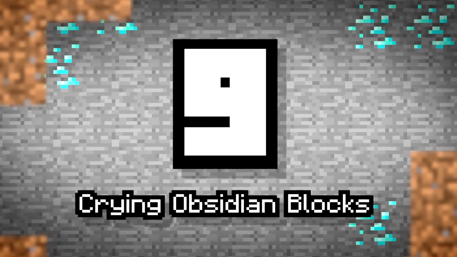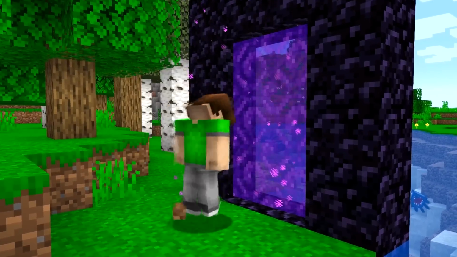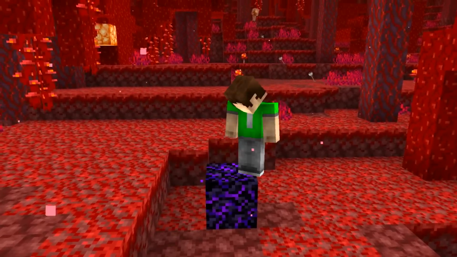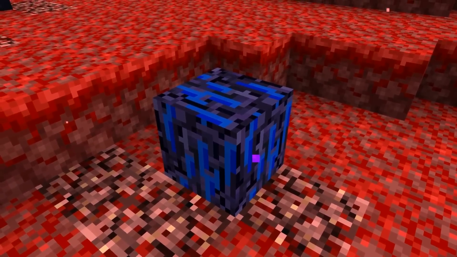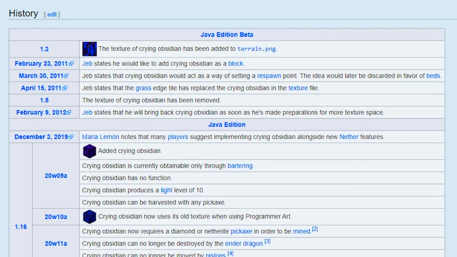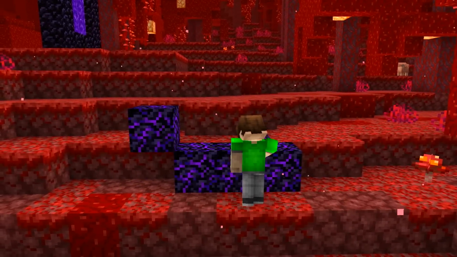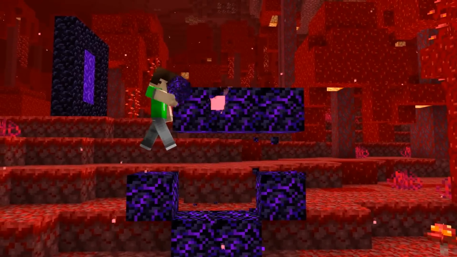Number 9. Crying obsidian blocks. A common misconception with this block is that it's brand new, sub. You see, the secret behind Crying Obsidian is that it's been around for a long time. Allow me to explain. Back in the beta edition, in fact, way back in 1.3, a texture was added for Crying Obsidian, known as terrain.png. Even the idea of it being a nether version of a respawn point was just being thrown around back in 2011. The last time we heard anything from Jeb and the team was 2012, until 2020, when the block was introduced with the new 1.16 nether update.